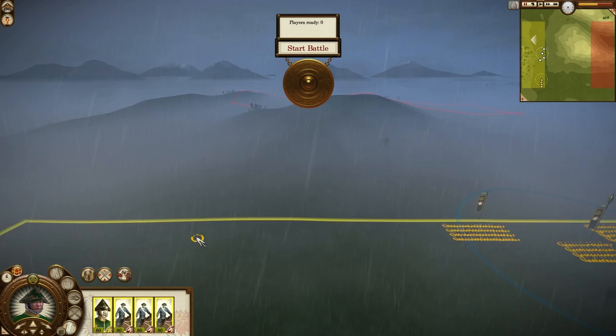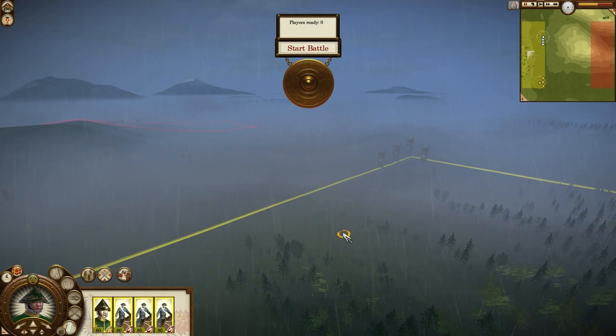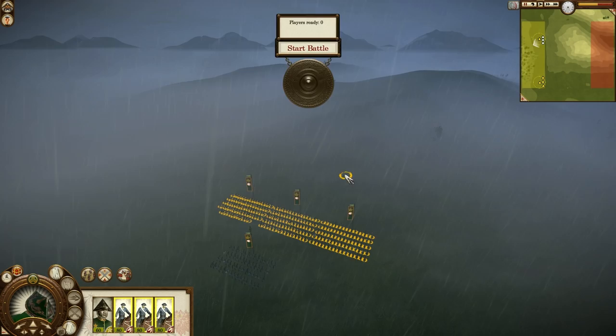Alright, Cav. That is a freaking ridiculous hill as well, by the way. It's very inconvenient, but we can overcome this challenge. Can we? Well, probably not. We're all gonna die. We'll see what happens. Alright. Prepare to attack, sir!